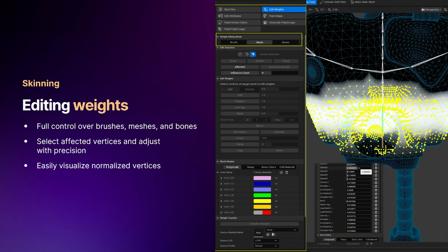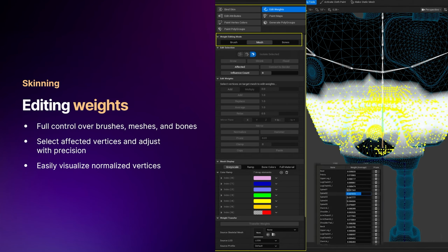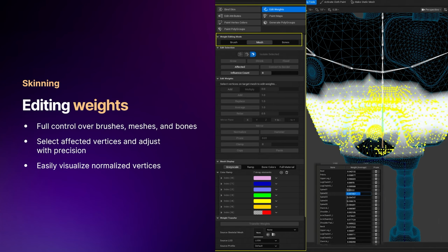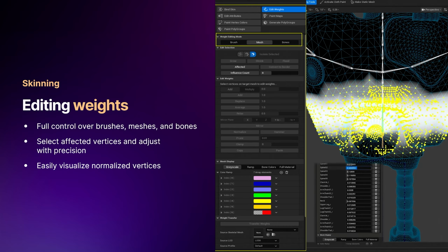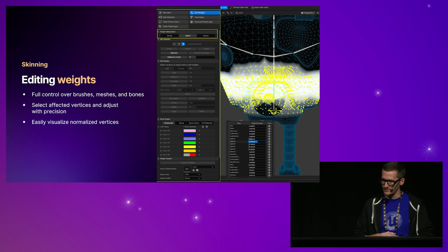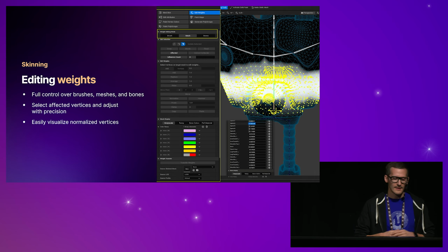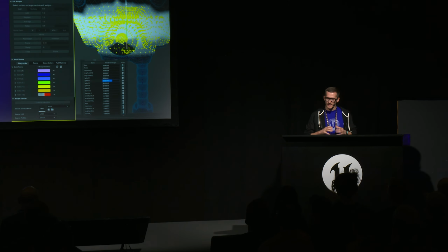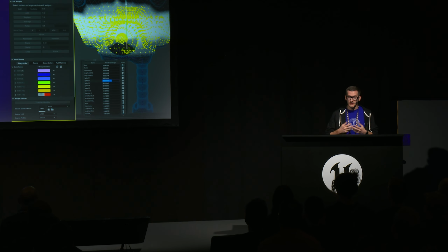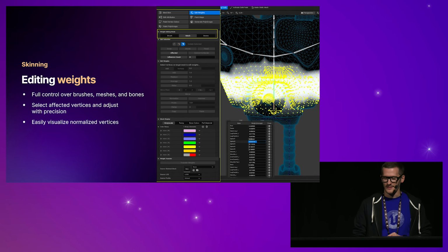Just wanted also to talk about something that might be a bit confusing when you first start skinning in Unreal, which is that by default, Unreal will normalize vertices. In the end, it's great because you have, in one go, all the vertices and bone influences in one panel. It takes a bit of time to get used to it, but in the end, I found it really effective. And you will find all the other tools as well, like the paint tool. As I mentioned, you can base your skinning on a selection, and you have everything you need to be comfortable when you try to skin in Unreal. You need a lot of patience during this step, of course. I know that you love this step like I do.